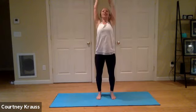Go ahead and bring your feet apart, soften your knees. Take some big shoulder circles all the way up and back, just opening up your chest. And reverse circle, take it up and forward. Try not to arch your back, just take some big inhales and exhales. Good. And then take it out to the side with an inhale, exhale, come down nice and low. Inhale up. Down. This should feel really good on your body.